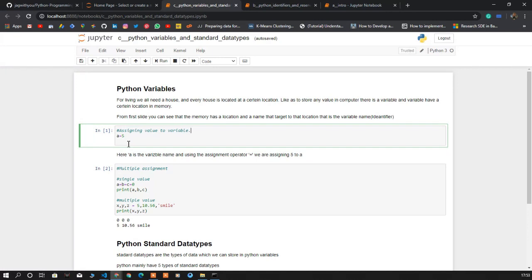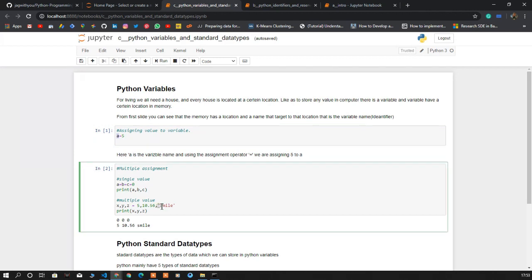Python is written in such a way that it supports dynamic typing. Python itself is smart enough to detect your input and convert the variable to integer or whatever type it is. So a is an integer variable. If you see, smile is stored in z, so z is a string variable.